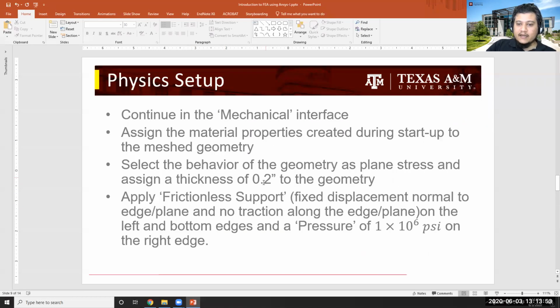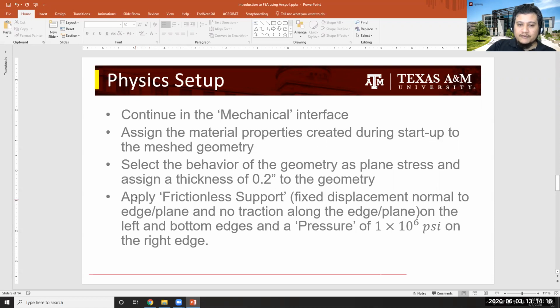So we need to assign a thickness to it. Then we need to apply some kind of boundary conditions, because this is a closed form solution. We need to give some kind of boundary condition for it to be able to solve for the stresses and the displacement within the geometry.